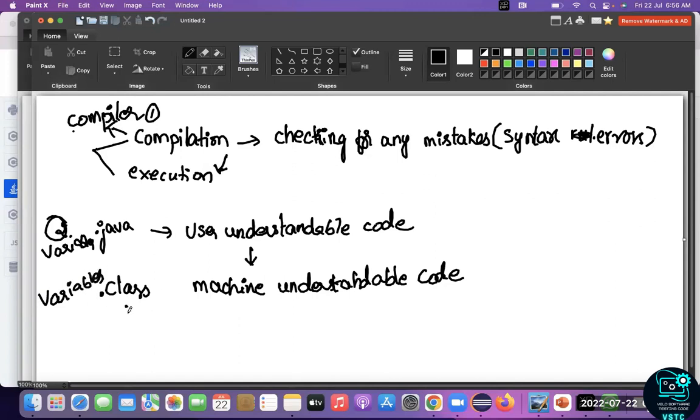file. If you open this file, I'll show you how the .class file looks. You cannot understand what is written in this .class file, because it can be understood only by the machine. How this conversion happens inside, no need to worry about it, because the compiler will take care of it. Just for your understanding, the .java file is user understandable code, and the .class file is machine understandable code, which the compiler helps us convert. Once the conversion is done, it will be stored in the .class file.